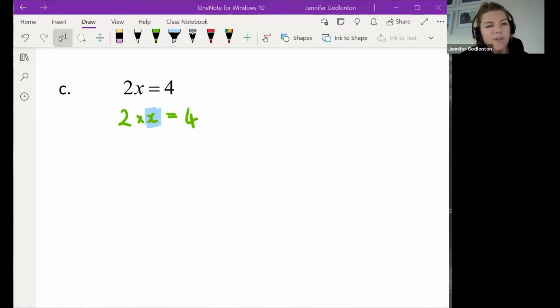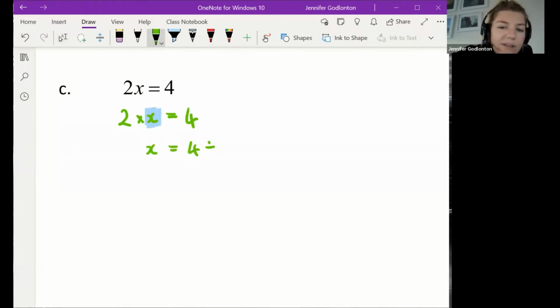Okay, I'm going to try and move down the list. Unati, can you tell me what to do? Ma'am, you're gonna divide the 4 with the 2. Good, good. Okay, so in order to get that 2 to be alone, I need to move it to the other side. And when I move it to the other side, I'm going to divide. Excellent. Thank you. So now I'm going to say, well, x is equal to 4 divided by 2, because the opposite of having times 2 would be divided by 2. And then we would say, therefore, x is equal to 2.